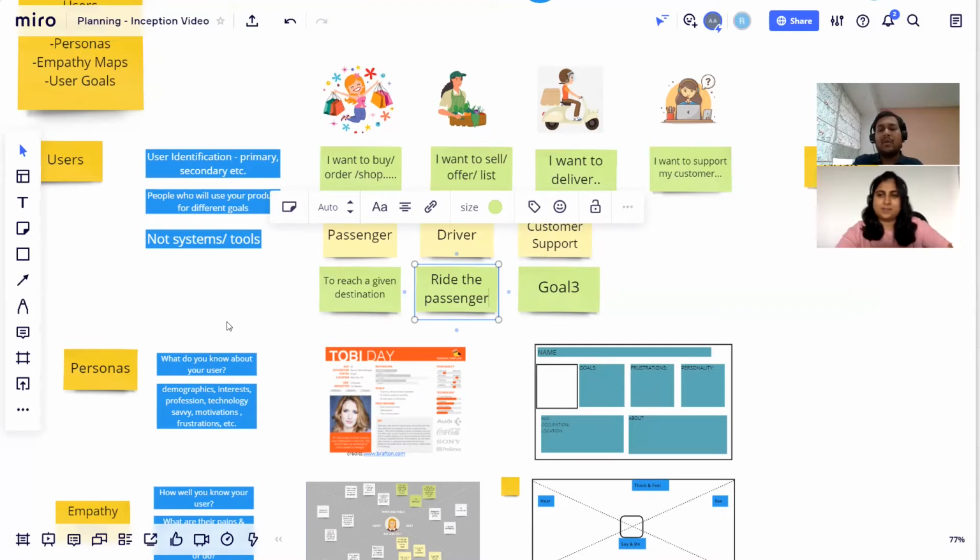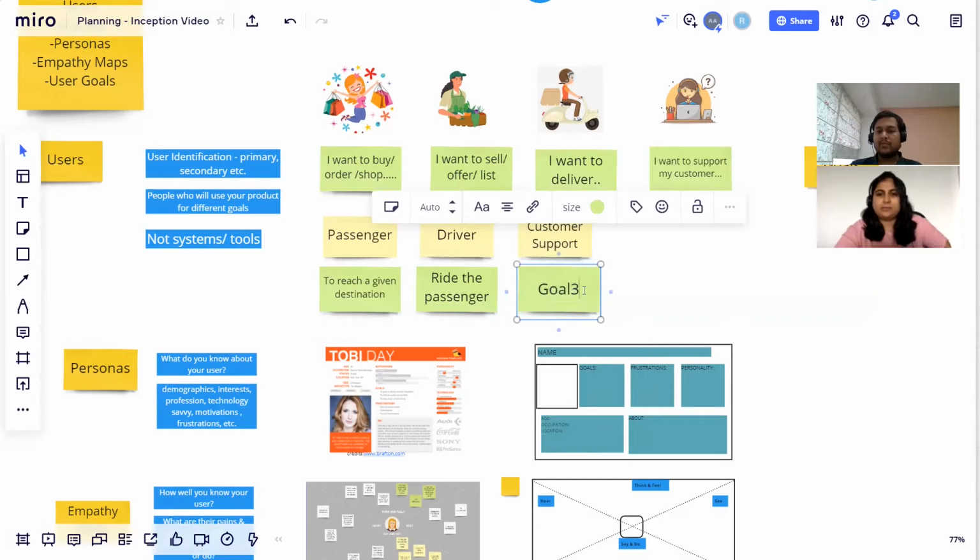They could also have a goal of making more money. So there could be multiple goals, like you said. Yeah, exactly. I do know they have targets. If you complete X number of rides, there's a perk attached to it. But as you said, we can just stick with one for now. And in the later section of videos, we'll also see if there was some dependency that we missed, maybe we'll catch it later when we put all the user journeys together.